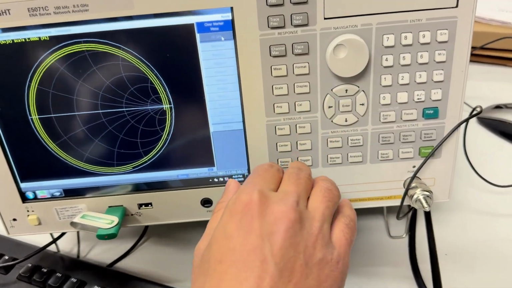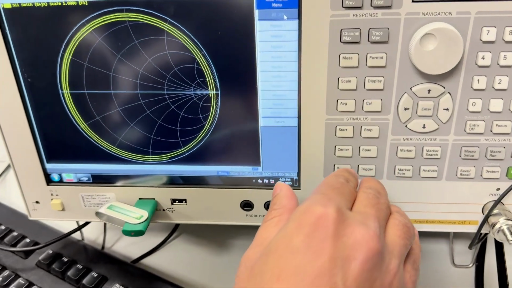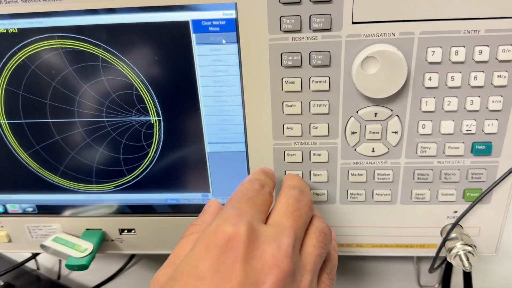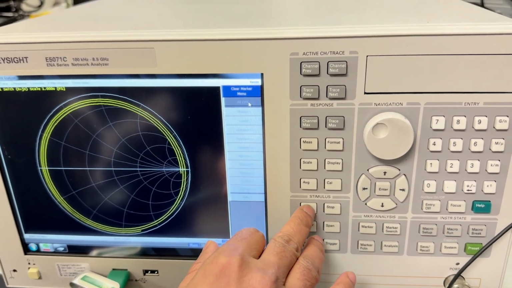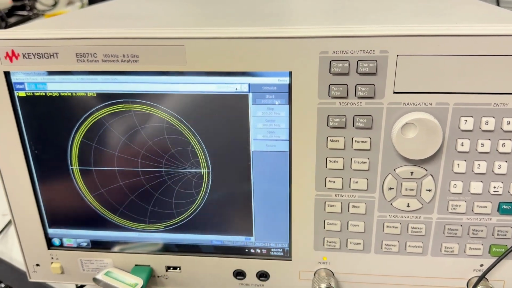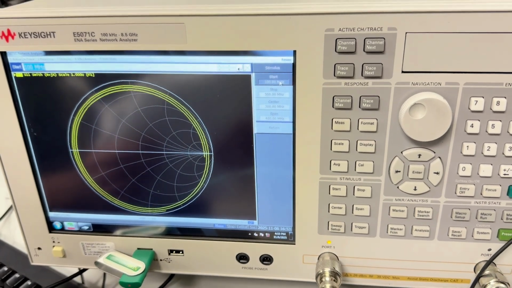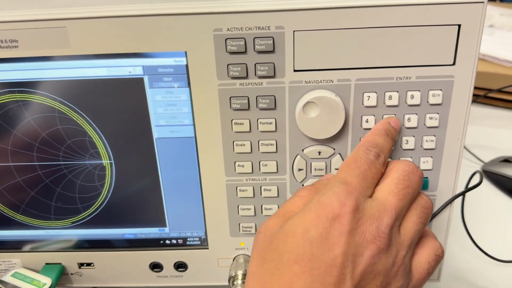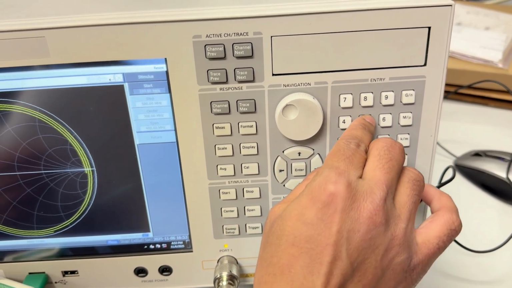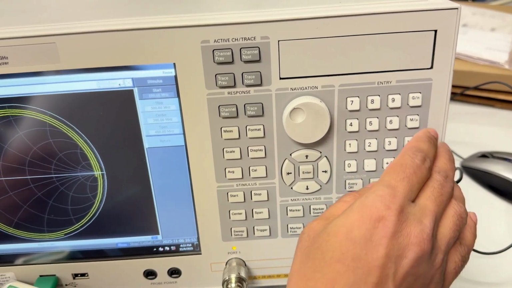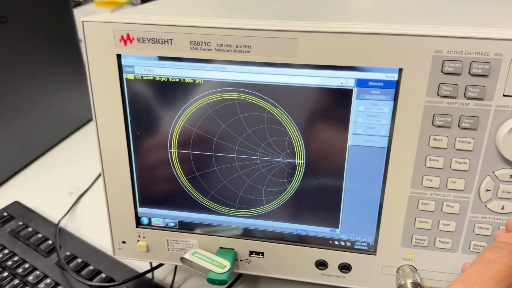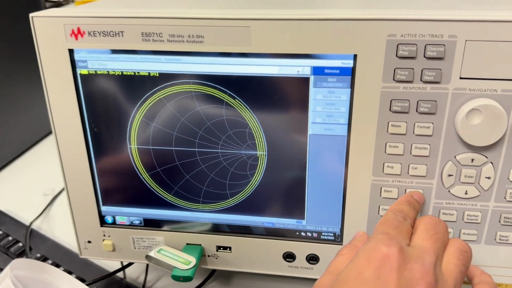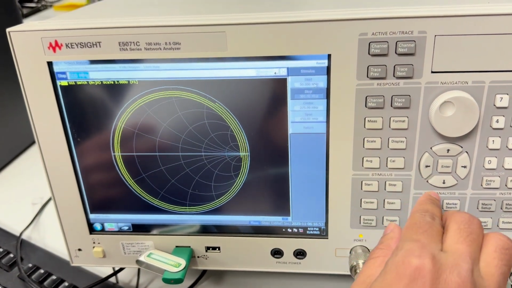Okay, so let's come back to the marker. We have cleared the marker. Now let's set up the center frequency and start and stop frequency. Let's set up the start frequency first, which, if you look at your lab sheet, is 50 megahertz. So you can type it in here as well. You can use the computer keyboard as well. Once you are done, then go for the stop frequency, which is 1.5 gigahertz.